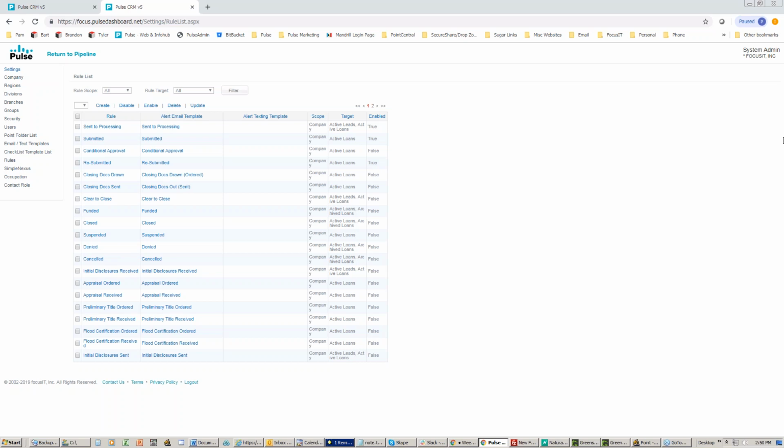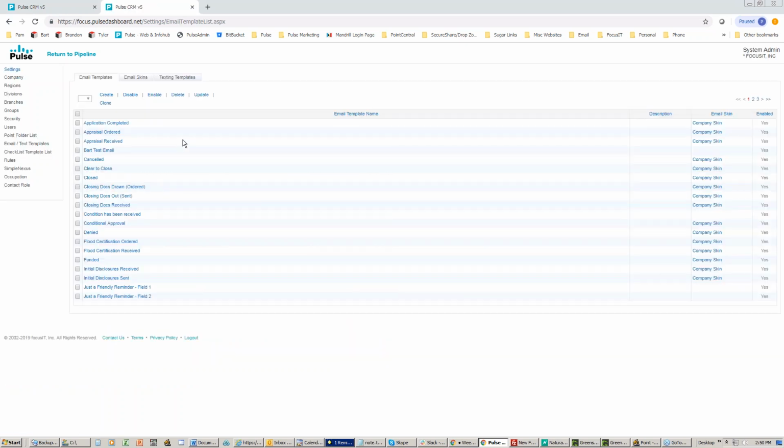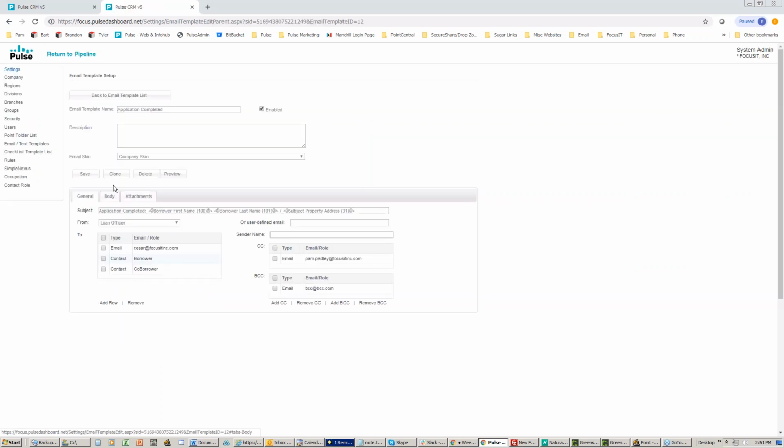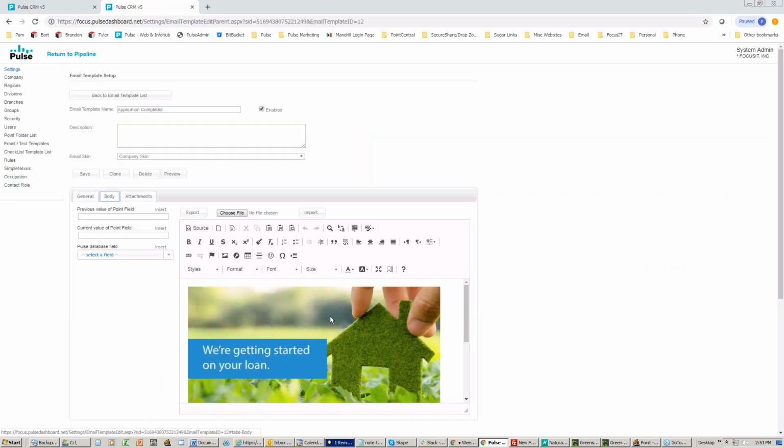The first question is, don't forget that an image must be hosted by Pulse in order for it to show in the email. Thank you very much. I appreciate that, and I think we did cover that. But again, if you want to insert an image in either an email skin or an email body, you can definitely insert those images. You just can't upload them yourself. You simply send them to us, and we'll host them for you and send you back the link to use.